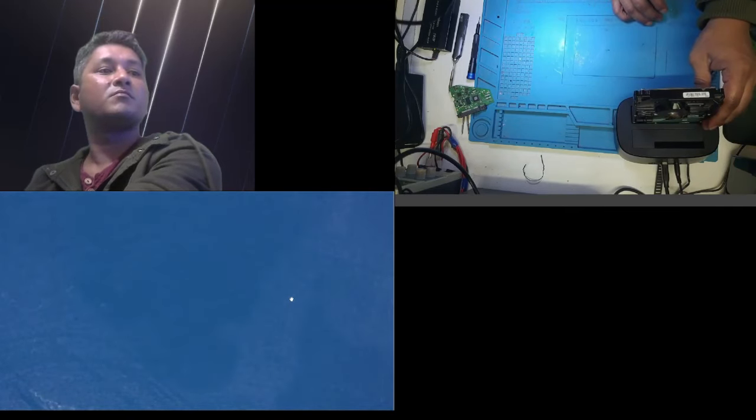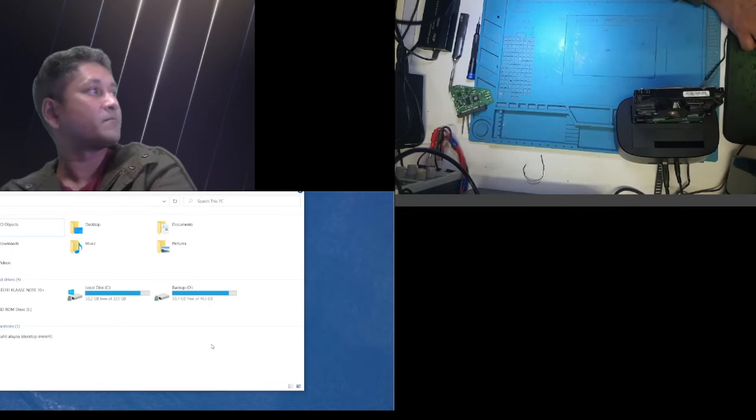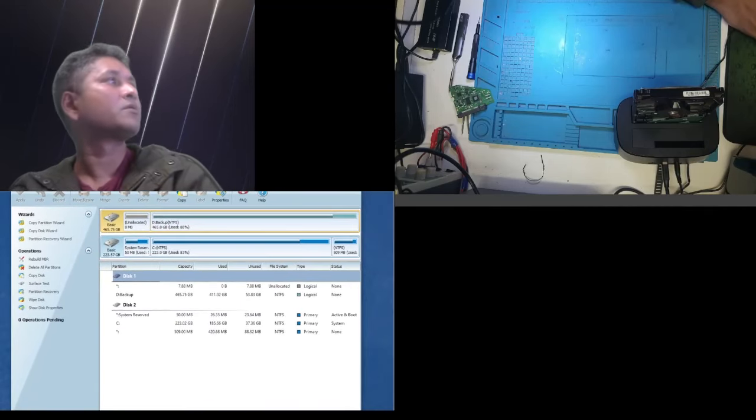Let's try one more time. The hard drive is just skipping. It's making a tick, tick, tick noise. The partition software also is probably not gonna detect it. Disk one, disk two. Nope, nothing, nada.